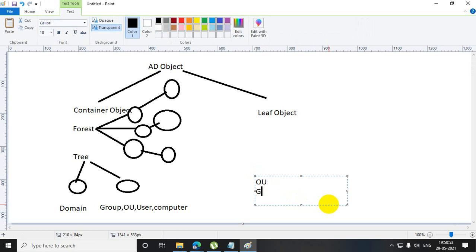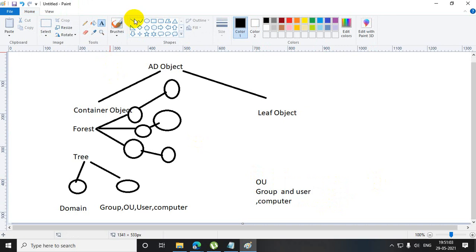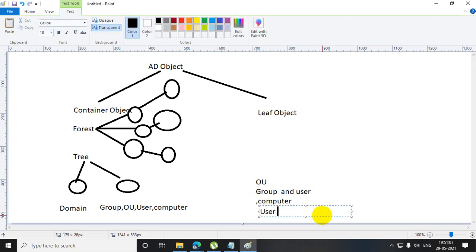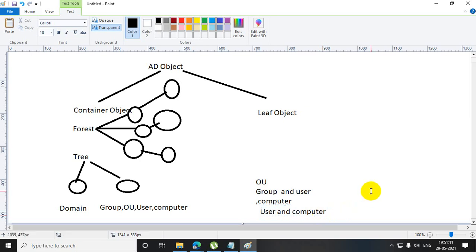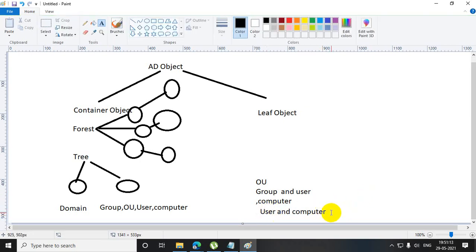An OU can contain groups, users, and computers. What does a group contain? A group also contains users and computers. So the last two objects, user and computer, cannot contain anyone. So these two are leaf objects.